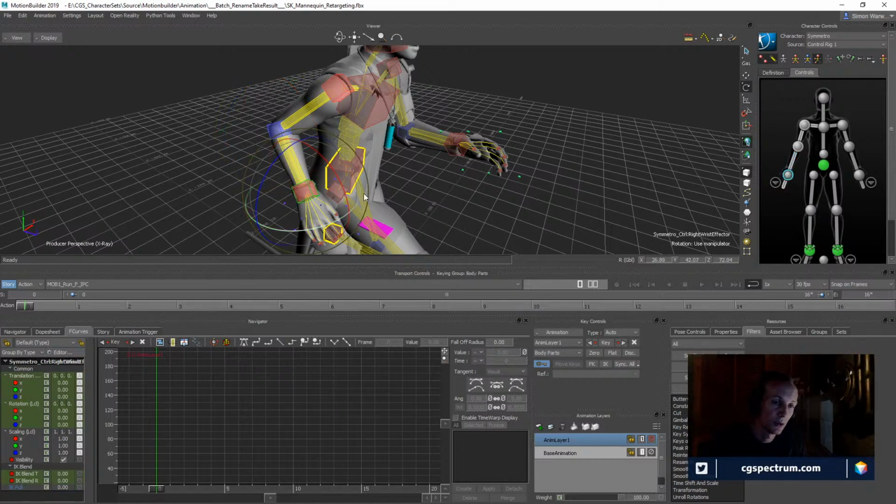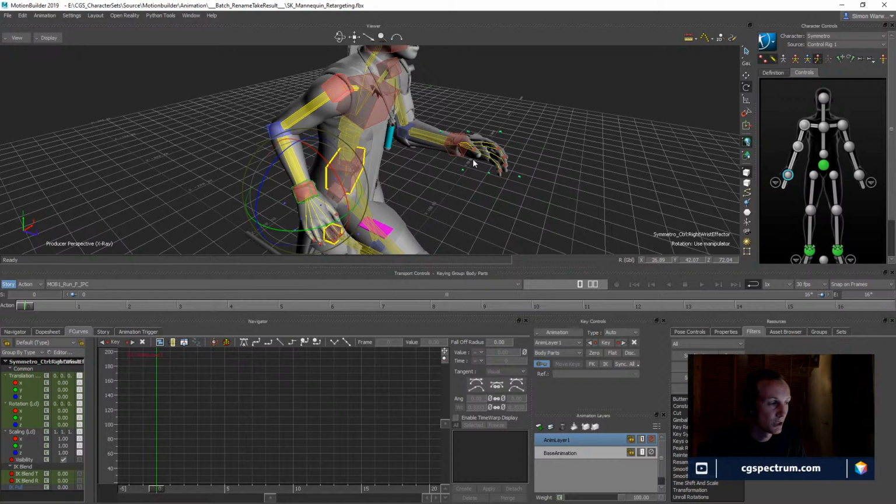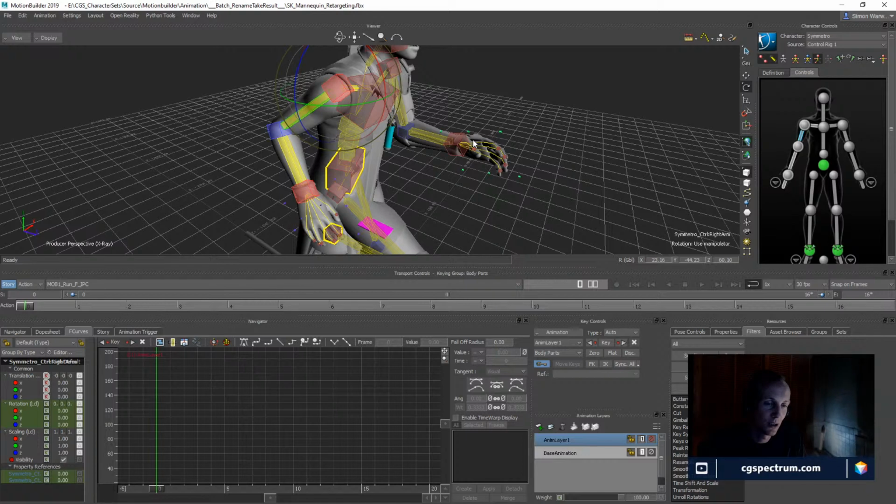And so the IK keys are different key controllers, different key sets, but they both move and key at the same time. So they can fight each other as well. And it can really get confusing if you're trying to fix a glitch or a hitch or something, particularly if you're doing hand-keyed animation, where you're pretty much driving the whole motion on your own. And you're making keys on the IK, and then all of a sudden you accidentally or unknowingly go and drop a key on your IK or your FK, and now you've got another key curve happening simultaneous with your IK keys, and you have to be aware that, oh geez, I got these keys in here, I gotta get rid of them or clean them up.